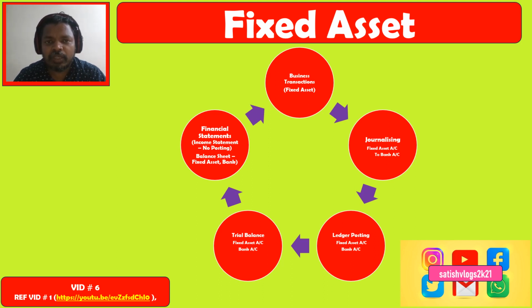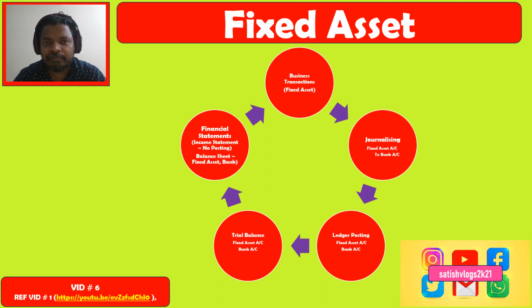Okay. Now let's move to the last phase of the accounting cycle, which is a financial statements phase. What are the primary elements of the financial statements? One is the income statement and the other one is the balance sheet. Okay. As these are real accounts, fixed asset is a real account, bank is a real account, these accounts don't impact my income statement, because my income statement would get impacted only by the things which fall under nominal accounts. As these entries are falling under real accounts, this doesn't impact my income statement. Now these would impact only my balance sheet. My fixed asset would get reported under the asset side in the balance sheet, and also my bank account would get reported under the asset side in balance sheet.